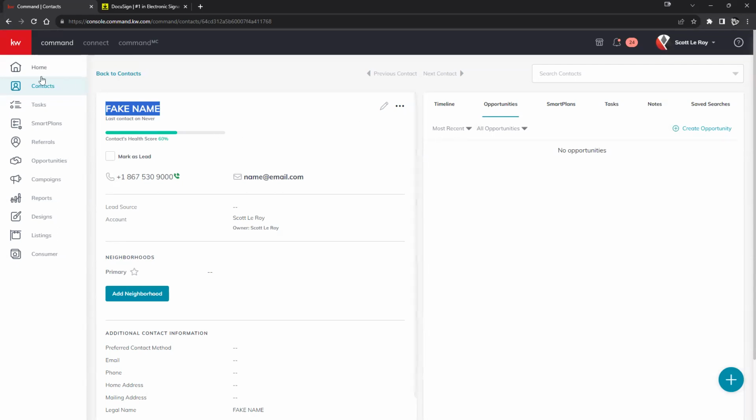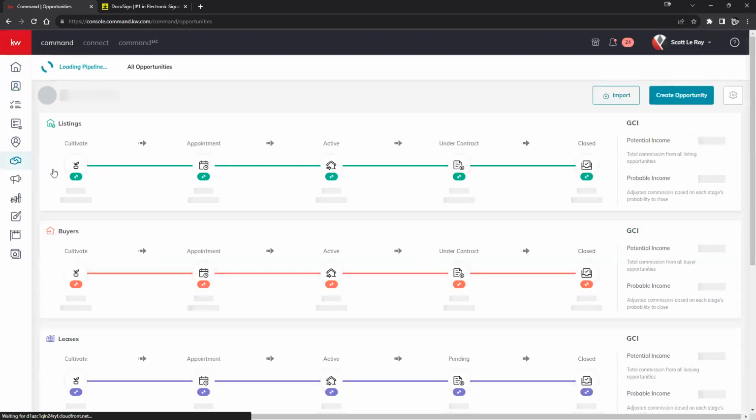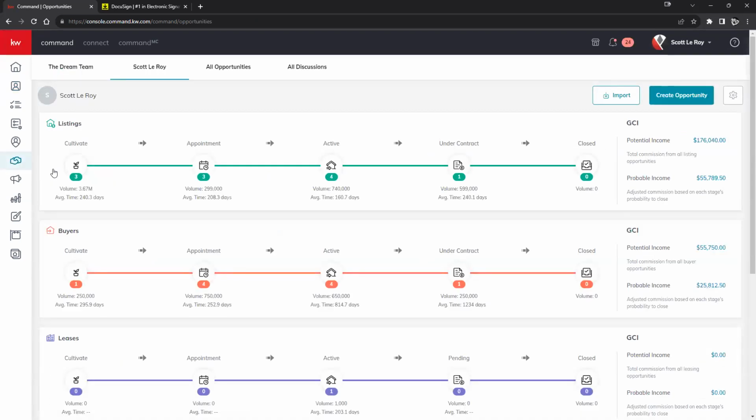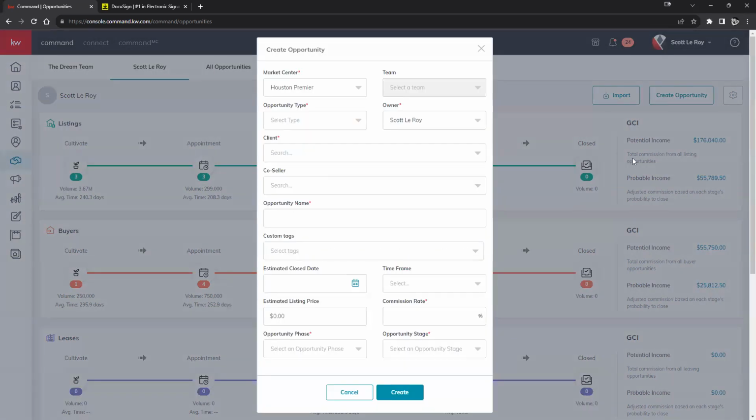Again, we can create another opportunity just simply by going to the opportunities section right here, two people shaking hands. And if your main objective is to be transaction focused, right? This will be where you can take a look at that in a different kind of light. So here we can actually jump into all of our opportunities, take a look here, and be more transaction focused. And it'll give us the same sort of option here when we click on Create Opportunity. This tab will pop open here, and again, we can just simply create an opportunity.